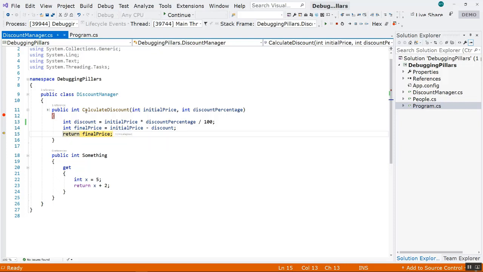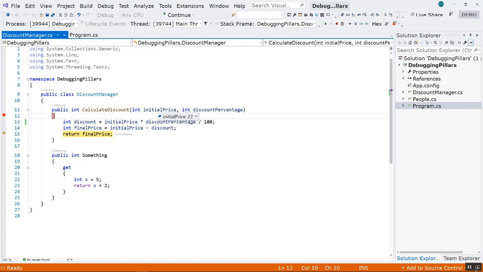Let's talk about investigating variables. If I hover over a variable, this pop-up appears. This is called the DataTip, and it has several features. For one thing, I can edit a variable. For example, if I double click and I press any number here, like 22, now initial price is 22.